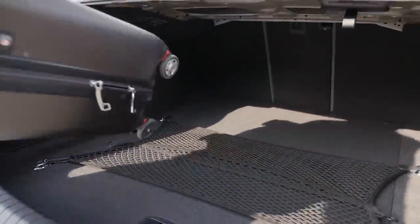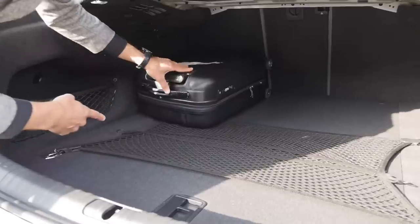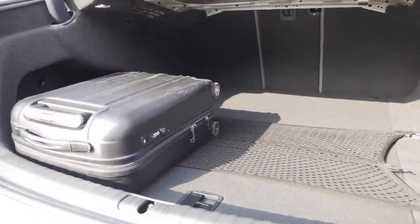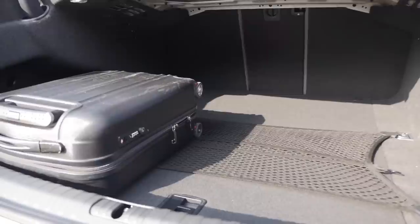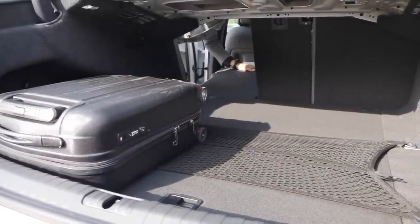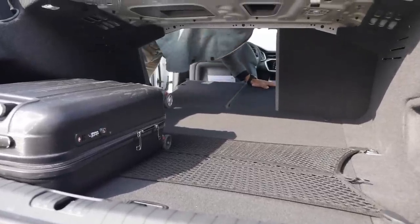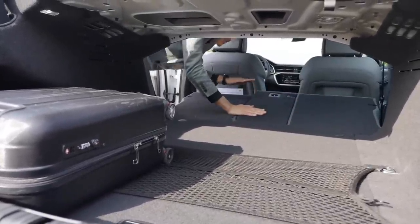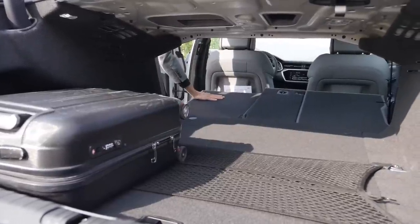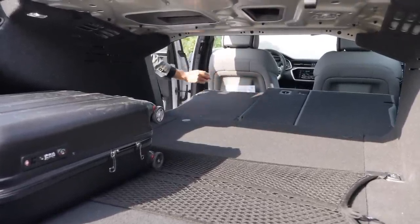Then when you put the cabin trolley inside, you can check the dimensions. It's really long, that's for sure, but the height is limited. And then let's flip those seats. This one is the 1/3. You can, as I said earlier, also have just this ski hatch in the middle here. And then finally, the last one, and this is the maximum setup you have. Here on the left side, by the way, when pushed all the way down, this is the difference when those head restraints are not put higher.